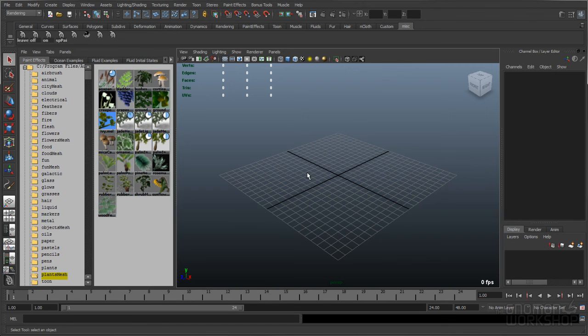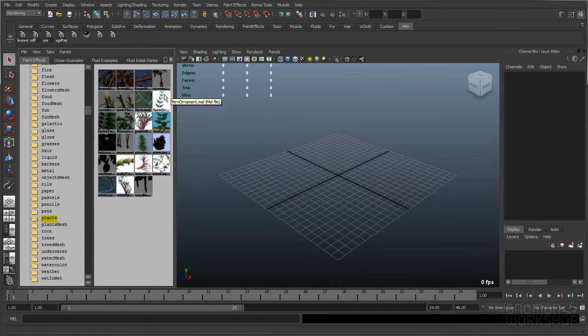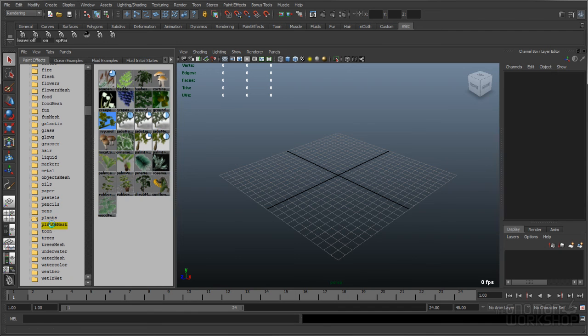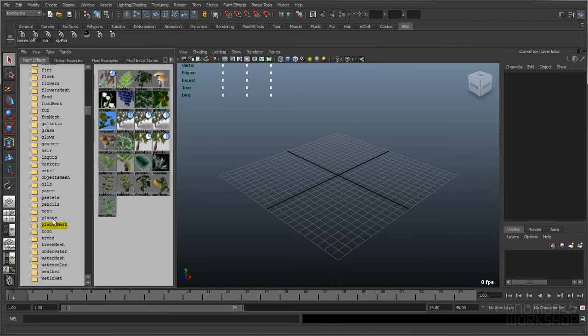All right, so now that we've spent a bit of time with PaintFX, making plants that are primarily part of the default library, and we're fairly comfortable with creating PaintFX strokes, converting them to poly and rendering them, we want to figure out how we can customize some of these plants, because obviously very often you're going to need something that's not in the library.